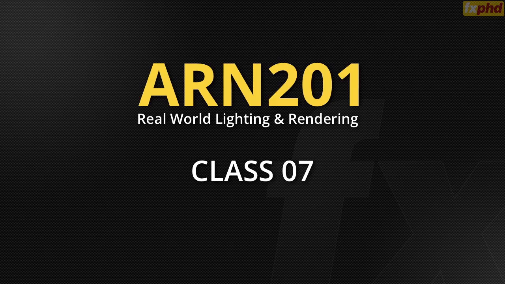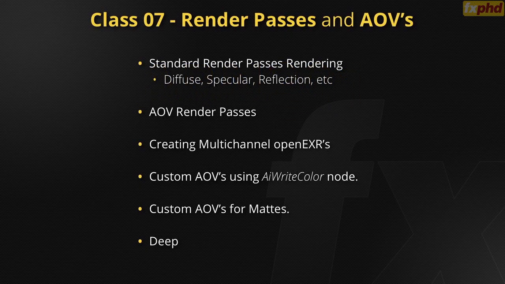My name is Matt Leonard and this is class number 7 of ARN201 Real World Lighting and Rendering. So in this class we're going to be focusing our time on render passes and AOVs. And AOVs I'm defining as arbitrary output variables, which I believe is the same way that Solid Angle would define them, but I've always considered it to be a kind of a RenderMan term, or that's where I first heard about it.